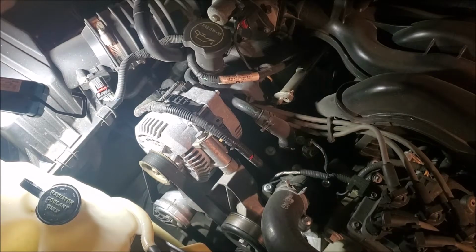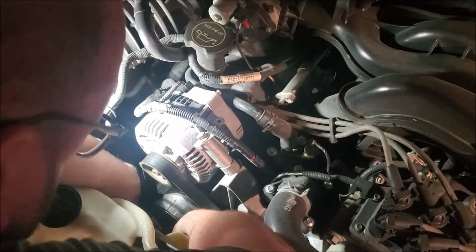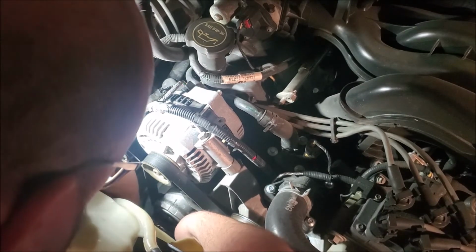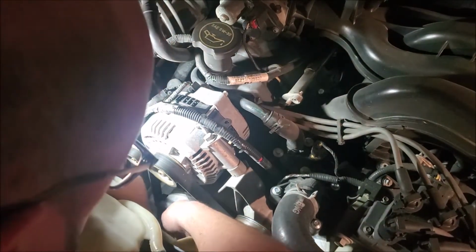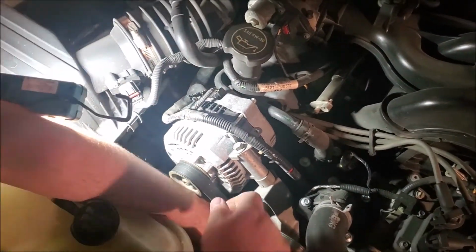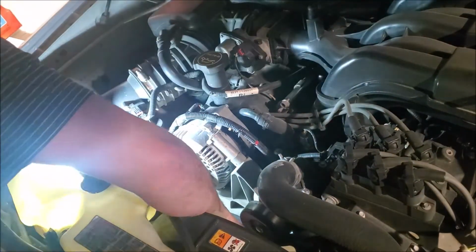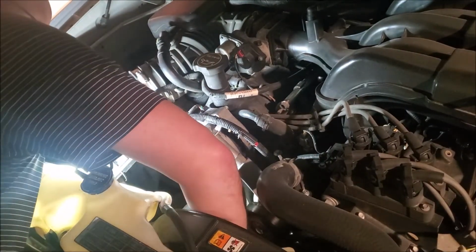Okay, I think I got you guys balanced there pretty good. We'll see how this works out. We're going to get a ratchet. Right to the end of the tensioner. We're going to pull. Just slide the belt off the alternator there. There we go. So we got the belt loose. We got the tensioner just down here. It's okay that the belt's loose because we're going to be replacing it anyway.